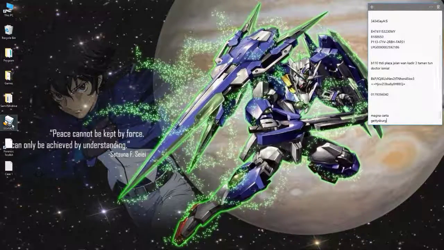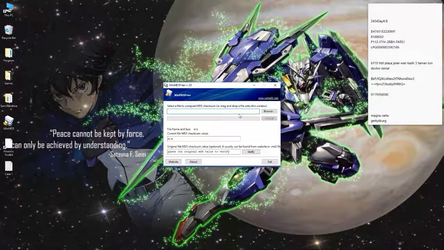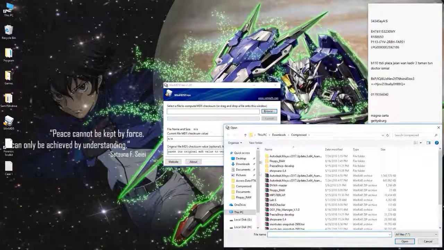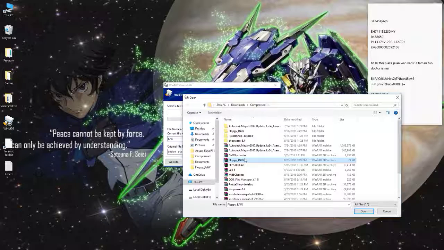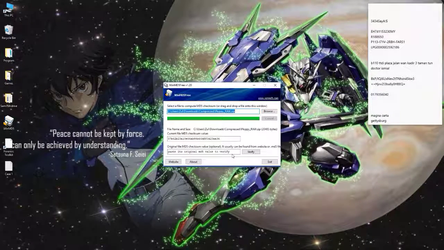Okay, now we're gonna check the MD5 file. Okay, here was the evidence that was given to me. First, open the MD5 application.